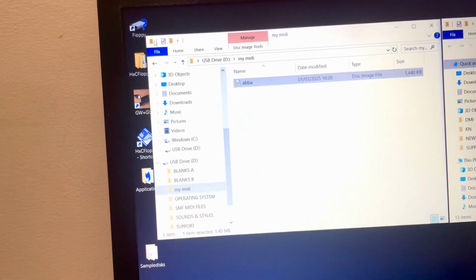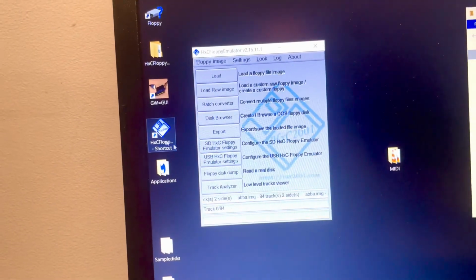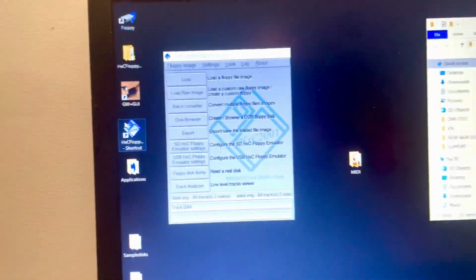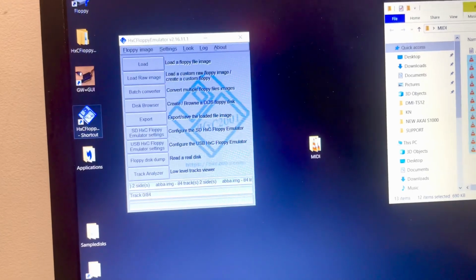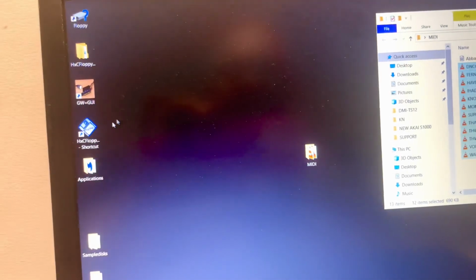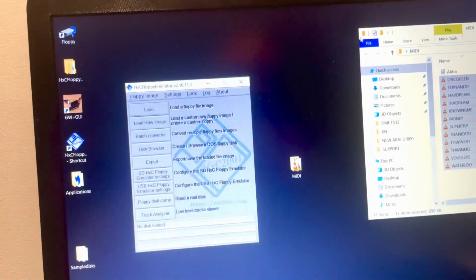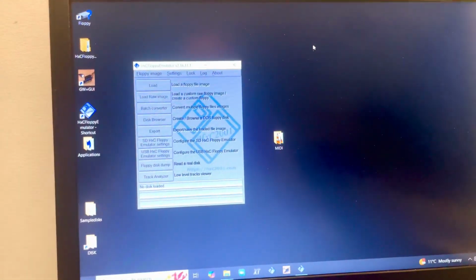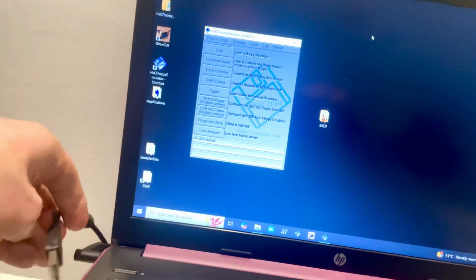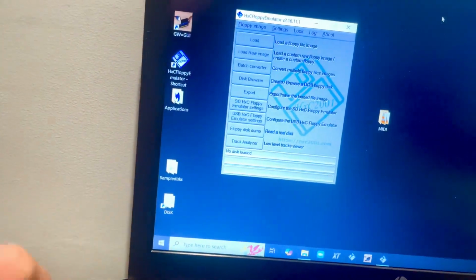So once you've installed the software, that's done once. You've done it once, it's always there. You've got your shortcut, you basically just click on that, it opens it up, and you're ready to go. So anytime you want to put some new files on an image, that's what you need to do. So the next stage I will show you.